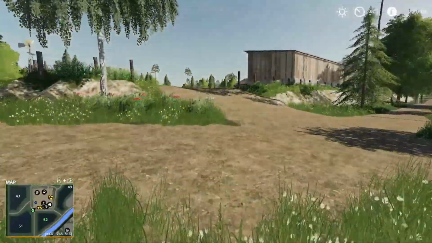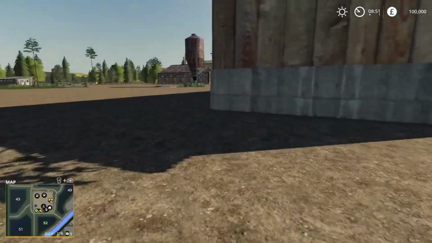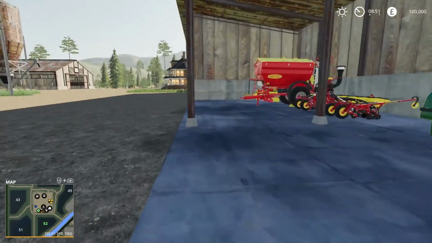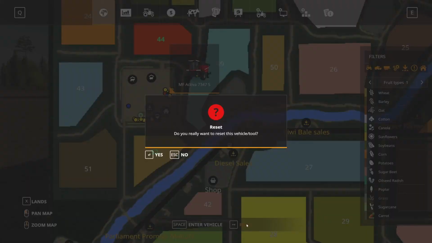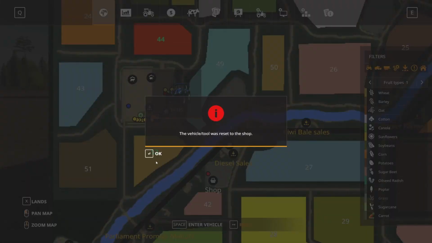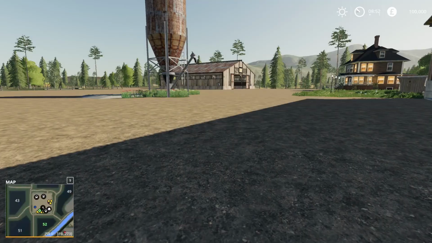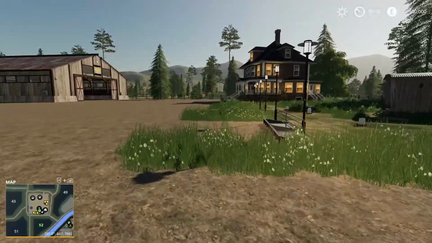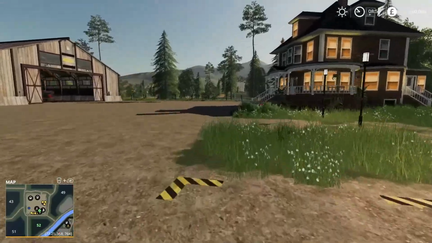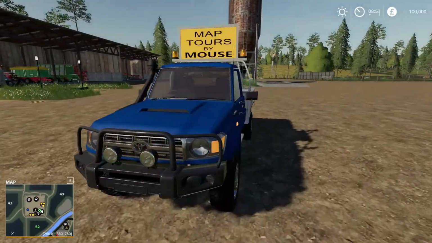Lovely jubbly. Right, now we'll have our big daddy moment. Let's reset a vehicle and see where it spawns. Harvester, reset. There we go. So it resets at the shop. There's the harvester right there. Right, let's get a vehicle and have a little trip around the place. I have one right here. Oh, yes.